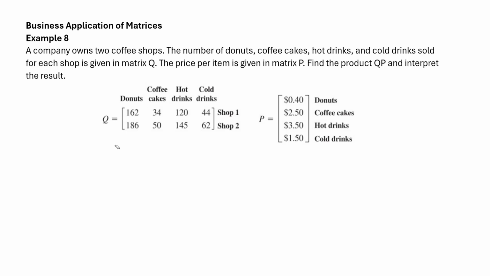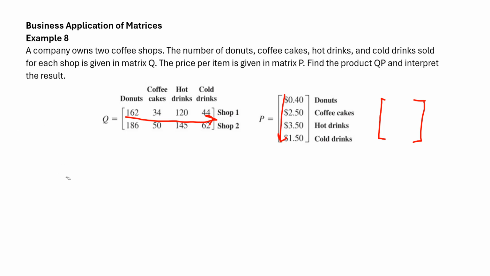All right, so this is a 2 by 4 matrix, and this is a 4 by 1 matrix, so we know that they can be multiplied because the middle numbers are the same. And we know that our answer is going to be a 2 by 1 matrix because those are the outside numbers. So that means 2 rows and 1 column. So it's just going to look like that. So we're going to go ahead and do that multiplication, that dot product. So we're going to go across the first row and down the column.